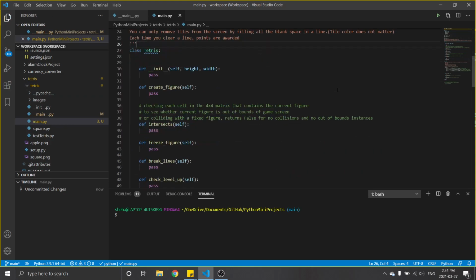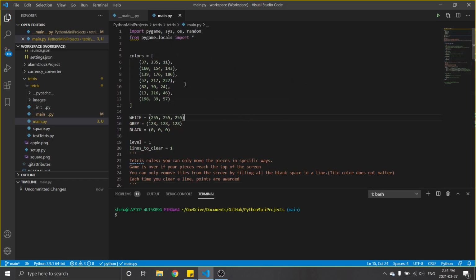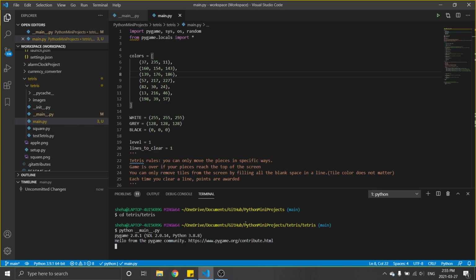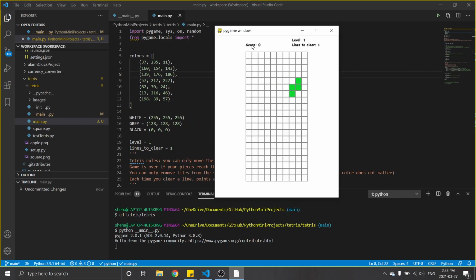So this is the code skeleton or schema that will hold the code for the Tetris game. Now, first I'll show a demo of the game we'll build. So let's go to the folder. Run the game. And now, just give it a second. And now here you see the Tetris game we're gonna build.